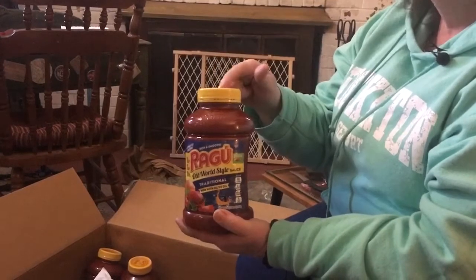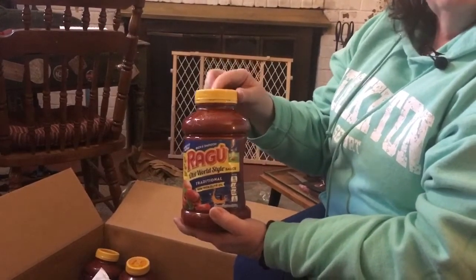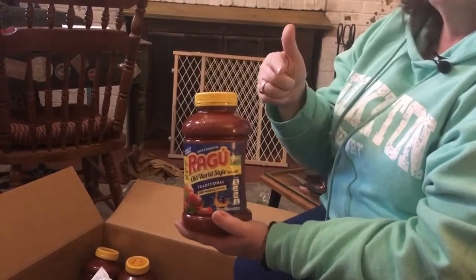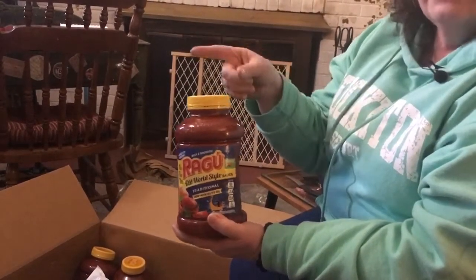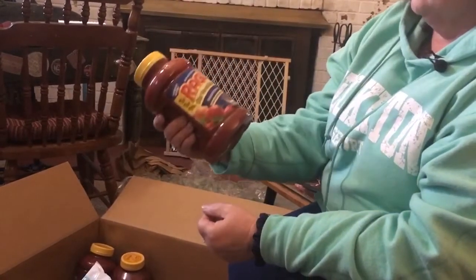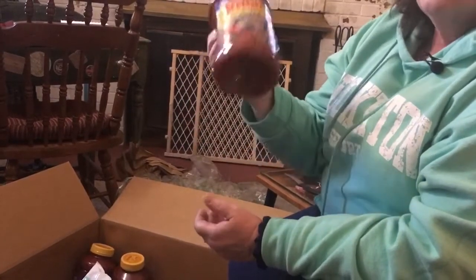1 box of pasta and 1 jar of sauce if I go to the store. So if I drive, it takes me 20 minutes to get to Walmart. It will probably take me 20 minutes to find a parking spot. It would take me 20 minutes waiting on the outside of the store in a mask that I can't breathe in, to get in the store to only find I can get 1 jar of sauce, if they have any sauce left on the shelf. So again, I have 4 of these. You figure 45 ounces times 4. They're pretty heavy. Free shipping. Great.